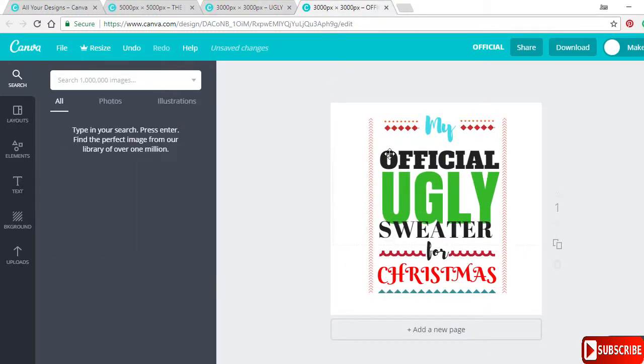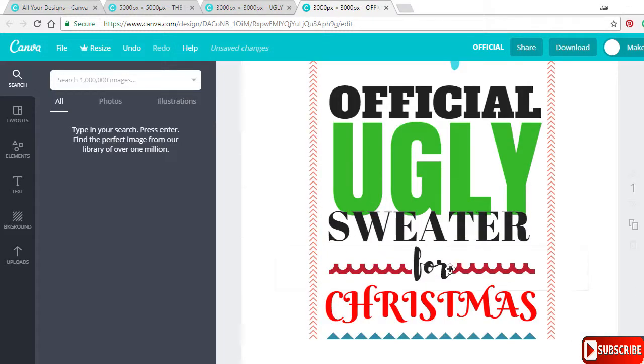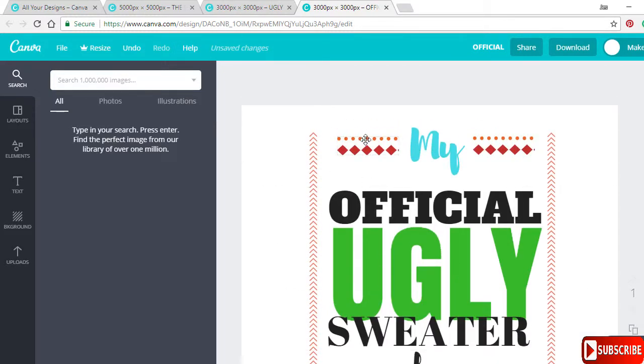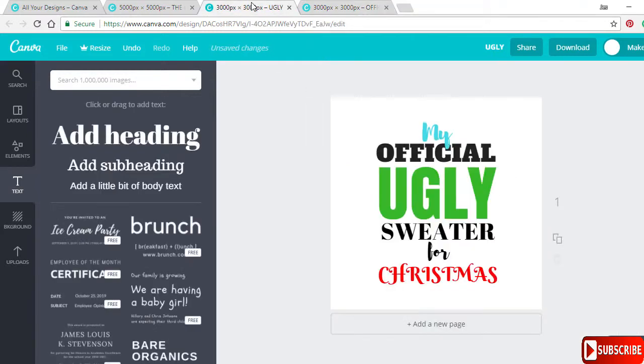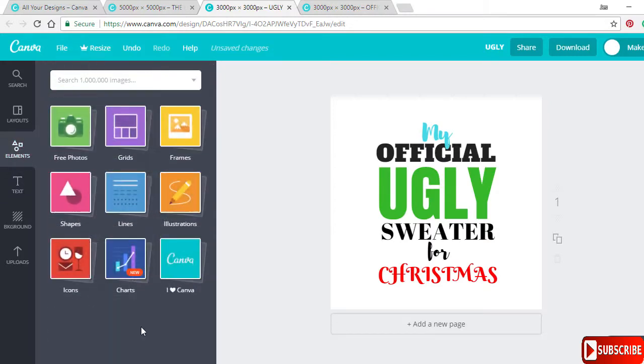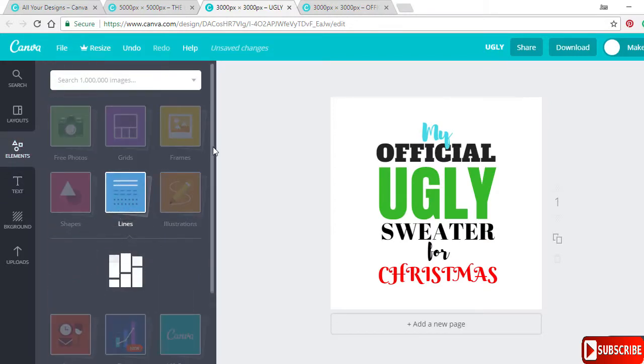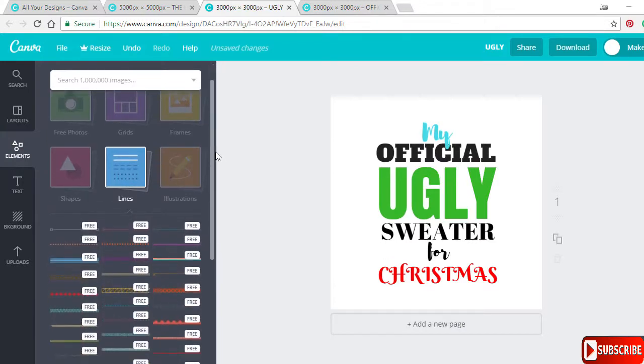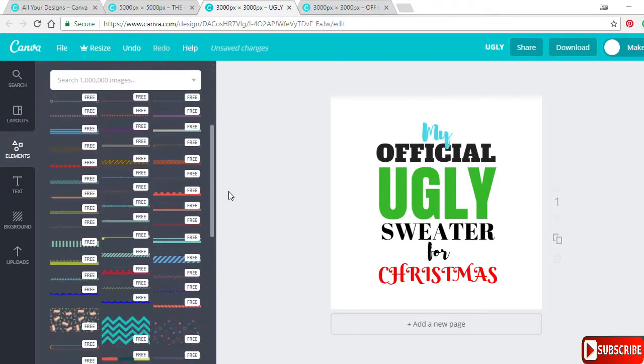Alright, now let's start adding our elements. So we'll start from the top. I think that's only dots. I don't remember. Yeah, it's only dots. So we'll start with the dots. Click on elements right here, lines, and then let's see our dots.